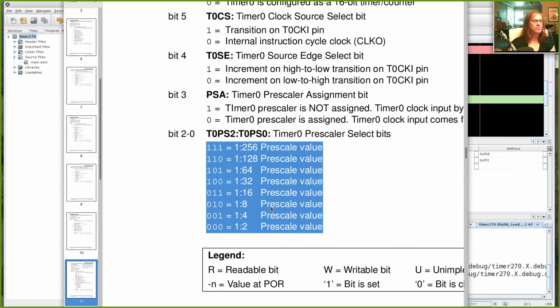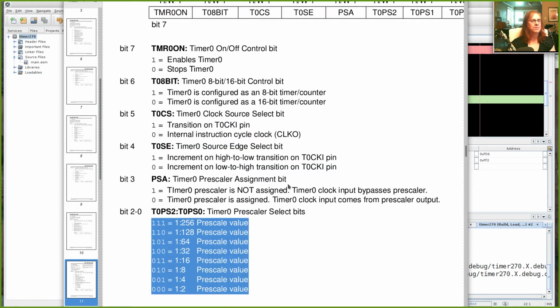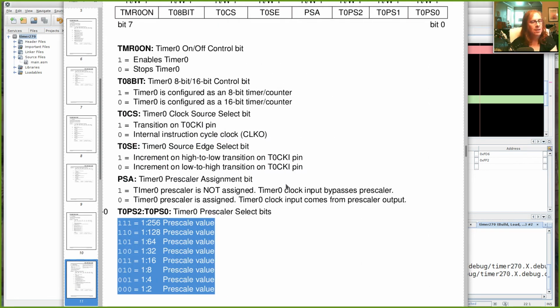So let's play with this. Let's set up a 1 to 8 prescaler. Let me make a picture and I'll show you. So these are T0 prescaler 0, T0 prescaler 1, T0 prescaler 2, and PSA.